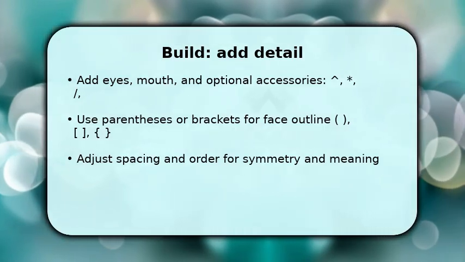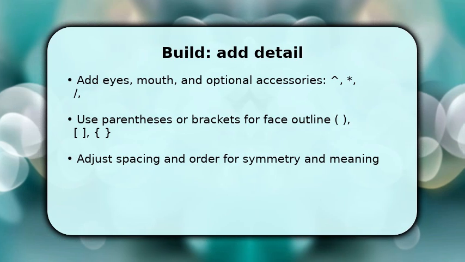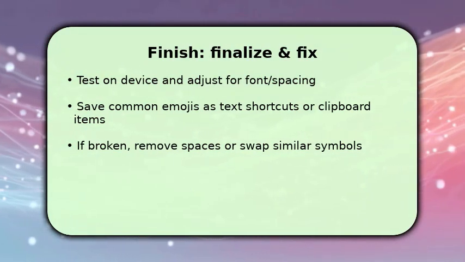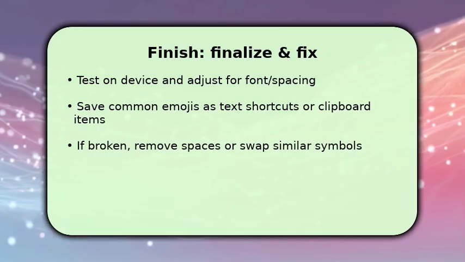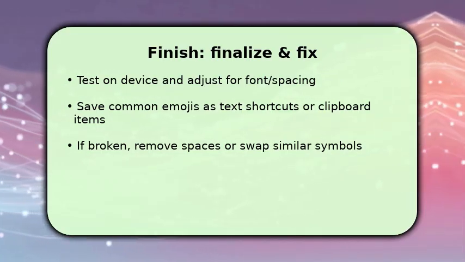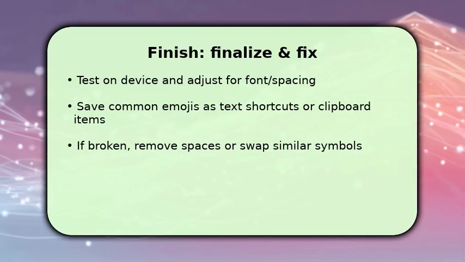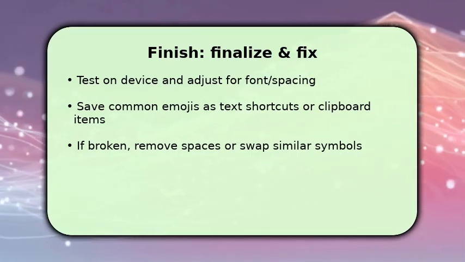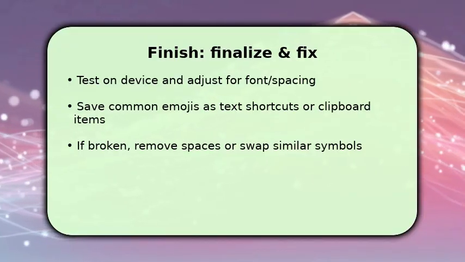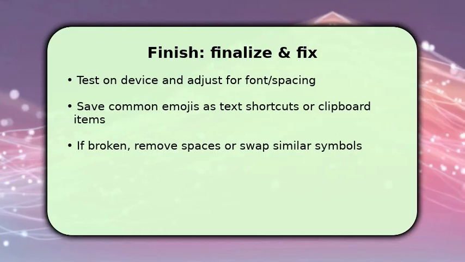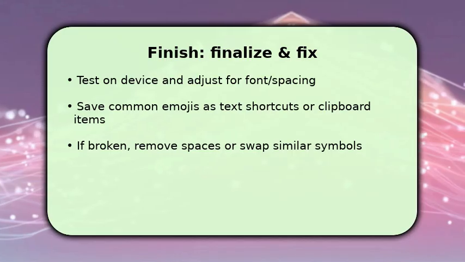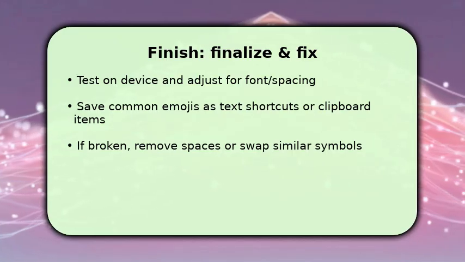the intended expression. You finish by testing the emoji where you'll send it, messaging apps, social media, or email because display engines differ. Once satisfied, create a text shortcut or store it in clipboard history for quick reuse. If the face breaks or looks wrong, check spacing first. Remove or add a single space or swap similar symbols. Use versus L, 0 versus O to restore shape. One key tip: copy into a plain text editor to ensure invisible formatting like smart.